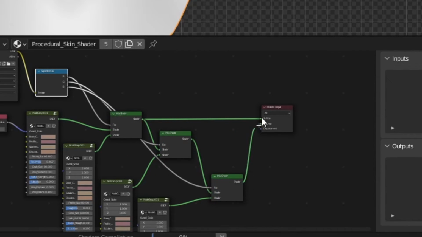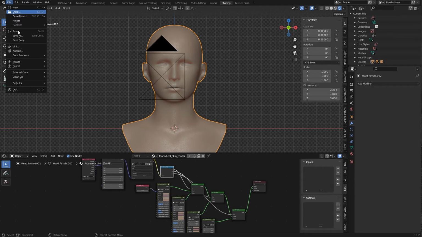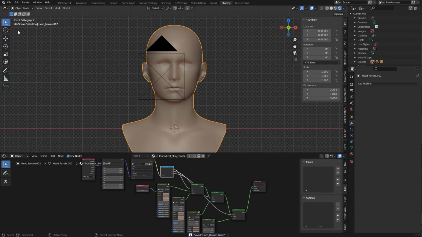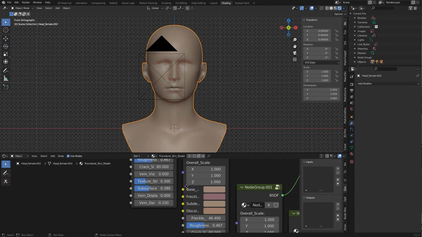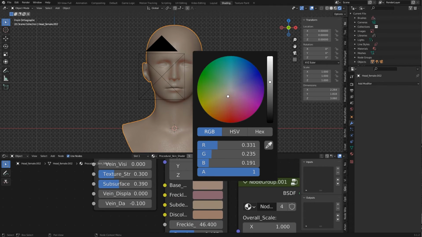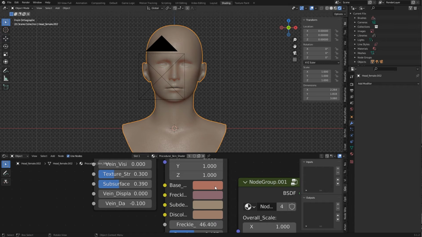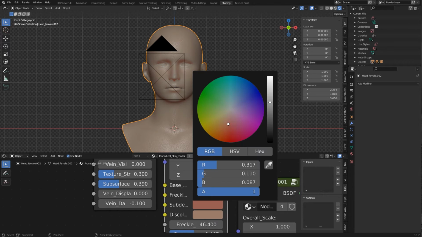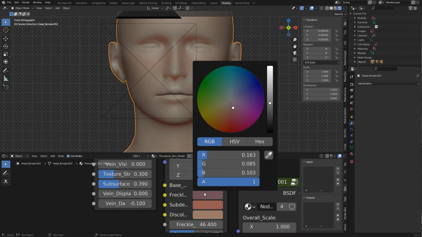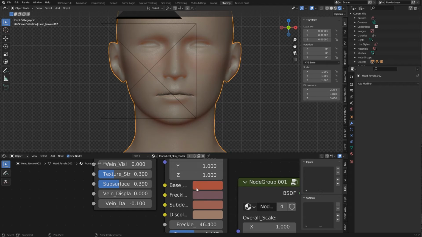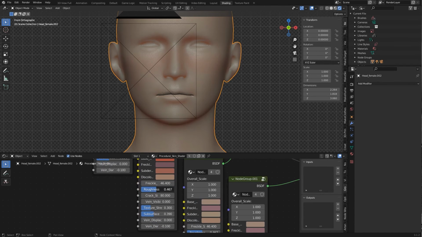They're all the same right now, so it's not really going to change much here, but you can see here I can go in and now adjust for, say, the blush area. I want to change the color to be a little bit more red, and we'll do the same with the subdermis, just make it a little more reddish. Still not too noticeable, so I can make the base color just a little bit brighter. And I'll also lower the roughness so that it's a little bit shinier.